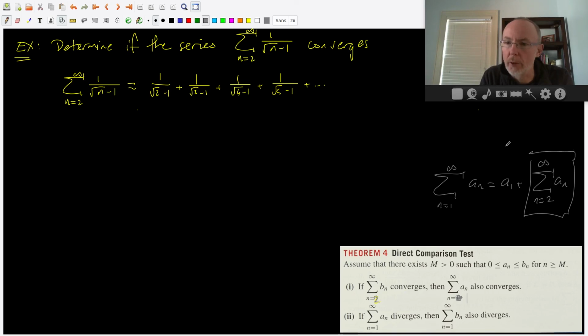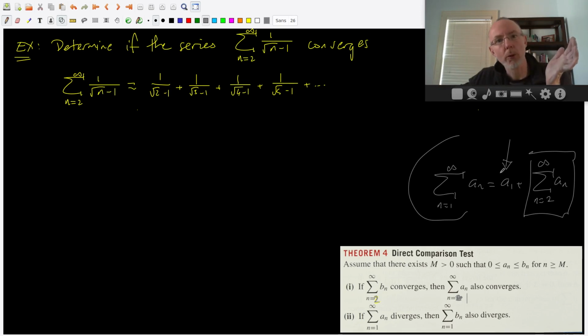This is an infinite number of terms. This is a single number. So pulling out a single number like that can't affect whether the whole thing converges or diverges. Because what I'm saying when I'm talking about converge and diverge is I take this infinite list of numbers and add them all together, and do I get a finite value or does it go to infinity? So no matter how many individual little terms I pull off at the beginning, I can't change that overall conclusion, because I'm just essentially writing down a number and then adding up all the rest. And writing this one separately is not affecting whether all the rest converge. So we can play a little fast and loose with the starting point, is what I'm saying.